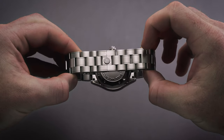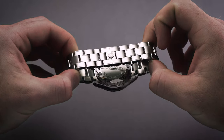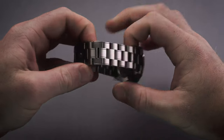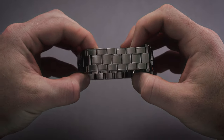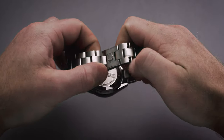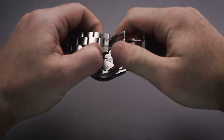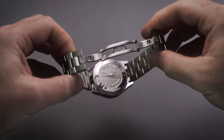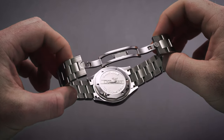Ball has a few different bracelet options they utilize. In my personal taste, I find some of them a bit stiff and clunky on the wrist. This one is an improvement, getting nice articulation with the links compared to others, while also getting a nice clasp that is hidden and doesn't have excess bulk. The friction locking is a bit tedious at times to lock and unlock, but it does the job and won't come unsecured without your intention.